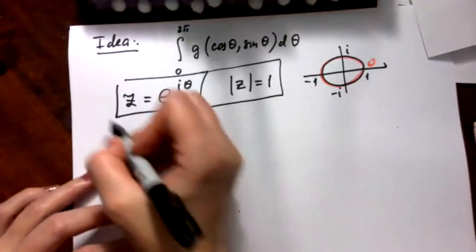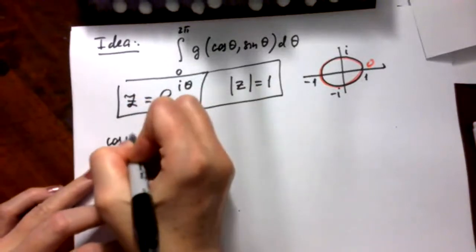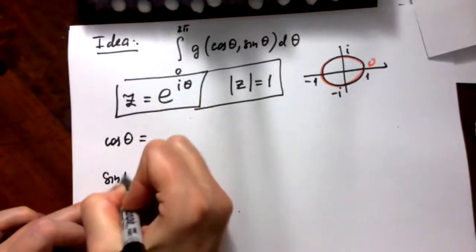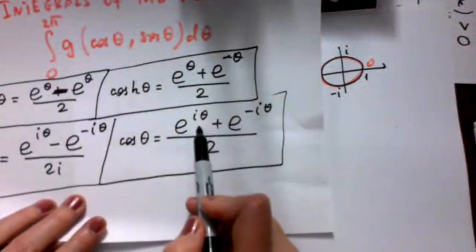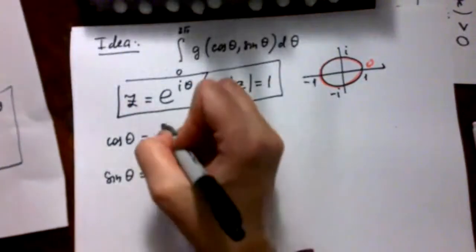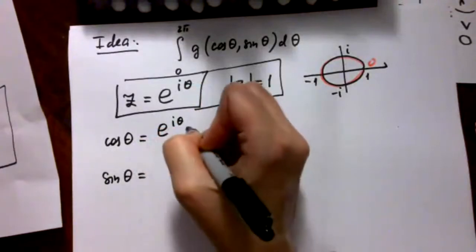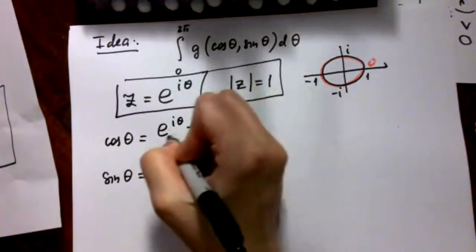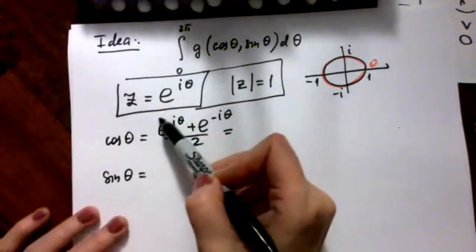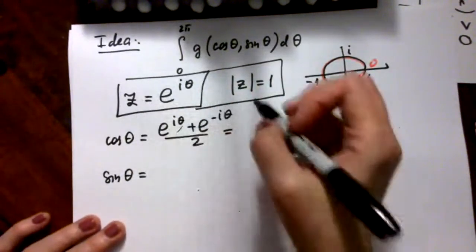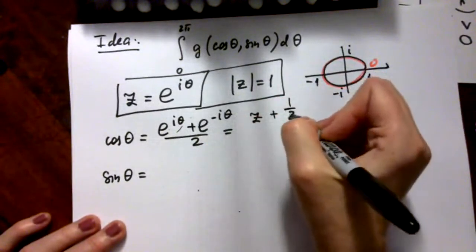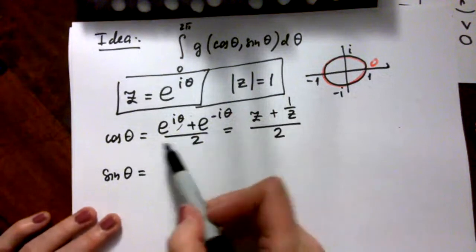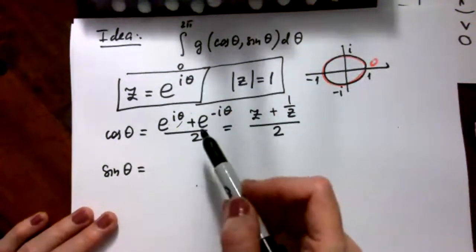So what next? Next move, you need to know how to change your sinus theta or cosine of theta if you have them. According to the definition, so where's our cosine of theta? Let's have a look at it. Our cosine of theta is equal to this expression. Let's rewrite it here. It will be more convenient for us. e to the power of i theta plus e to the power of minus i theta divided by 2. As you can see, we decided to denote e to the power of i theta as z. So it could be written as z plus, what is z to the power of minus 1? It could be written as 1 divided by z. So that's what we are going to substitute instead of cosine of theta.